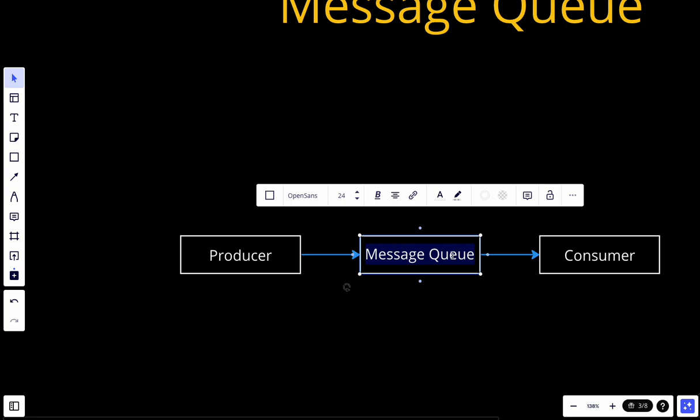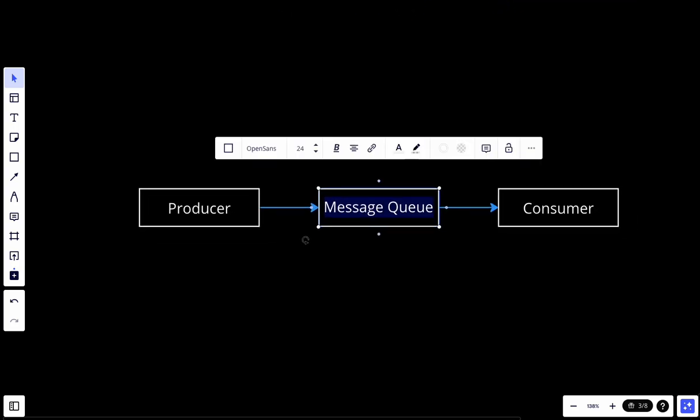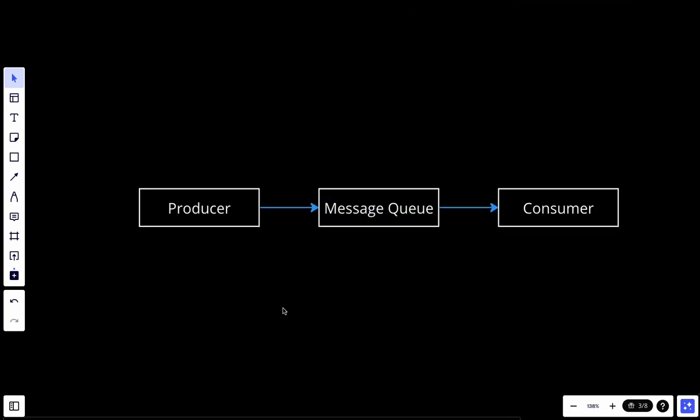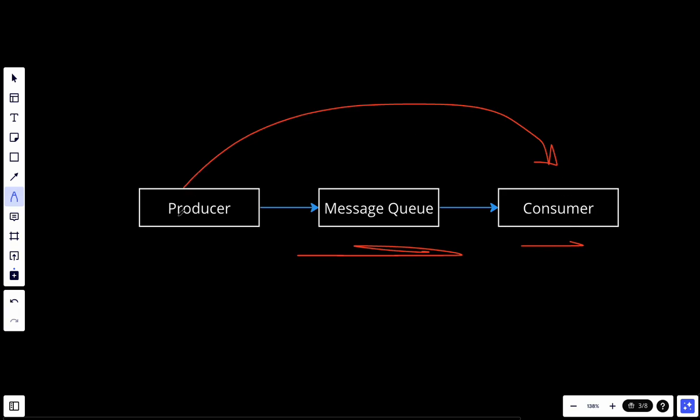The benefit of using the message queue: first, we enable asynchronous communication. Basically, the producer and the consumer are not connected with each other anymore. They use the message queue to connect. The message queue enables asynchronous communication, allowing the producers and the consumers to operate independently. This decouples components and reduces dependencies, making the system more flexible and scalable. The consumer does not rely on the producer anymore. It just waits for any new tasks that show up in the message queue.